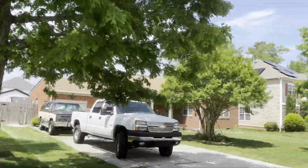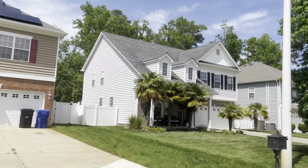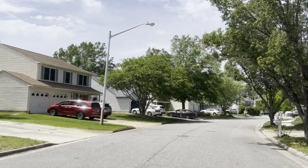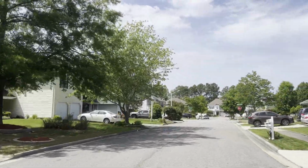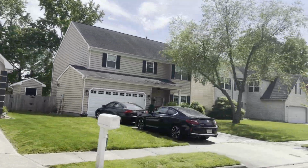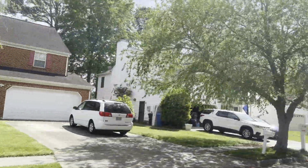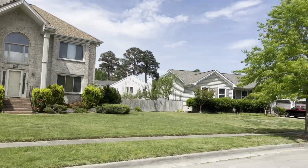A lot of the houses feel somewhat similar. I mean, it's not that the area is super unique and full of character, but what you'll find is that as these neighborhoods get older, the trees and the foliage start filling out in ways that newer neighborhoods really can't do, because they're just not old enough yet to do that. So even though you might have neighborhoods that don't necessarily feel like they've got a ton of character, the nature and the trees definitely add to it. You're not getting the new-ish style floor plan without any sort of character at all.